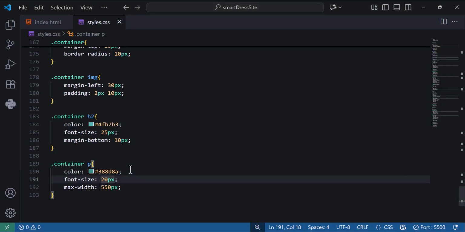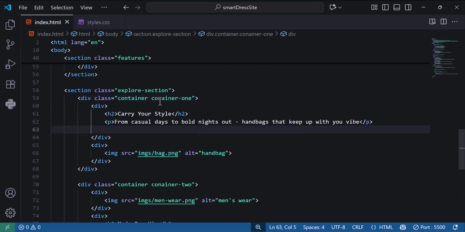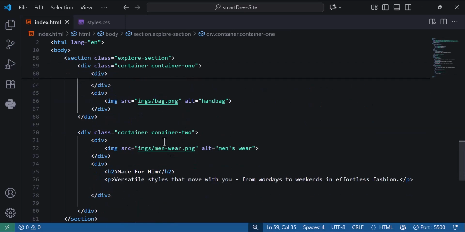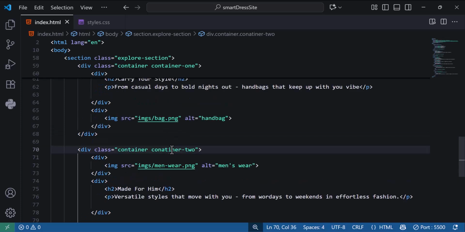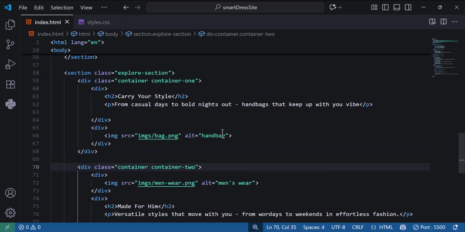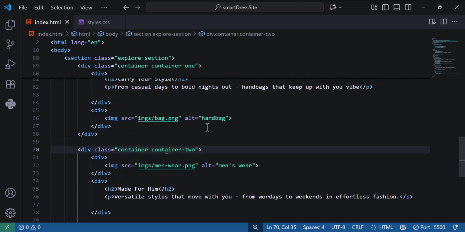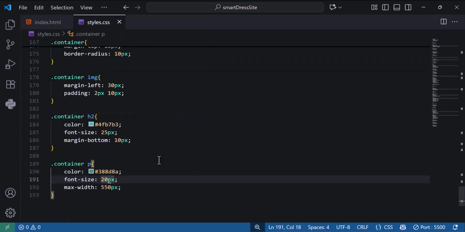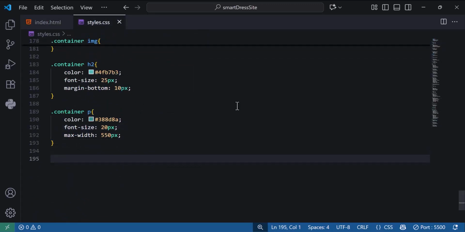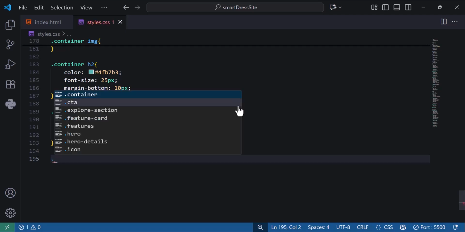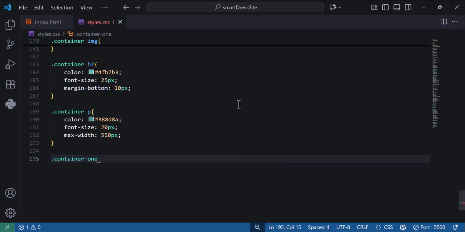So let's give some borders to our image. So I said we will talk about it later, why we have, sorry for the mistakes. Again, I made another mistake. It should be container-1, not container. I created two classes. Now we want to target specifically every image in the container. So we have container one image. I want to target this image and give it a border, and also do the same for the other image, the other div. So this is what we're going to do. We're going to say dot container-1, now we're using the other class.